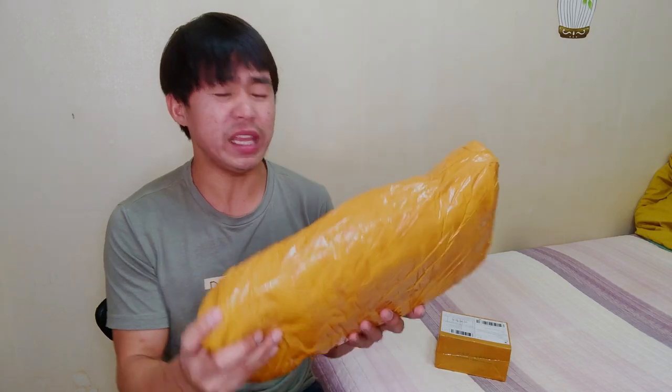So when I received this one this afternoon, I immediately sent a message to the seller na na-receive ko na siya, bakit dalawa lang siya. So I was expecting two boxes. Sabi niya, it was the fault of the warehouse daw sa packaging, sa nagpa-package personnel dun. So kung i-rate natin yung packaging nila, from 1 to 10, I think I can give this 6 only or 5. Kasi I'm not satisfied with the packaging actually.